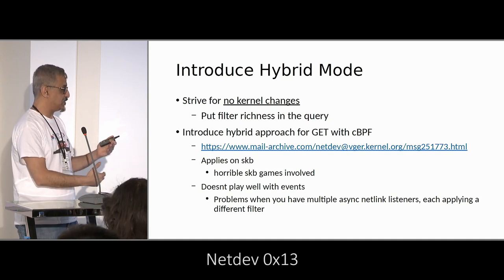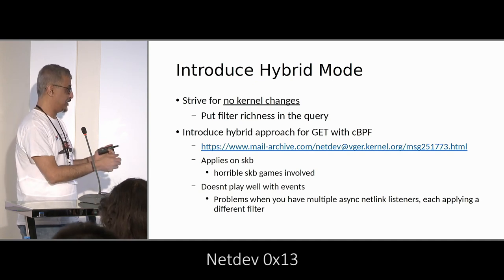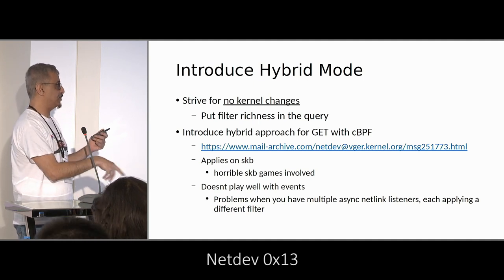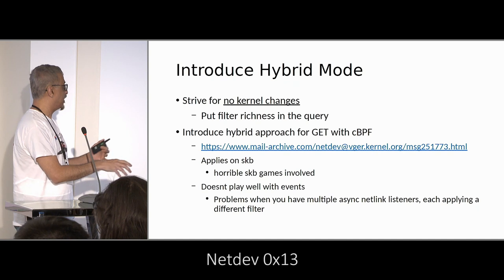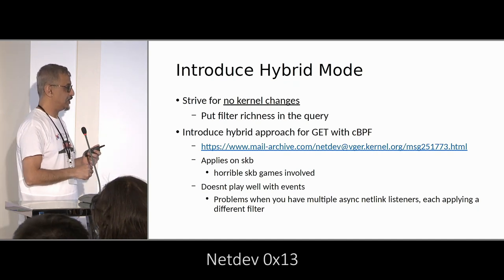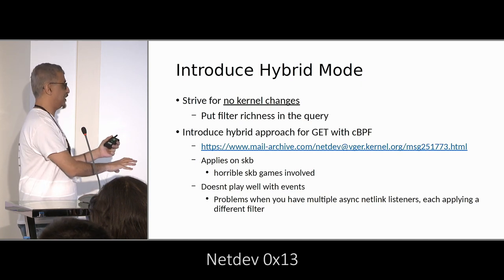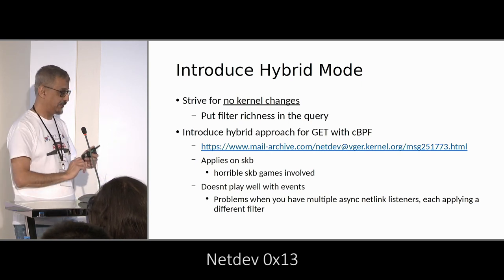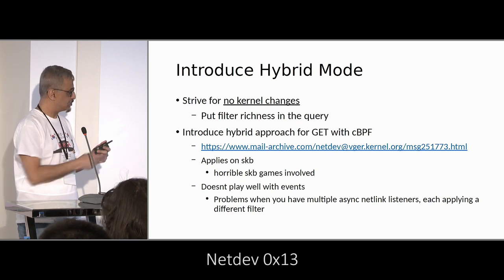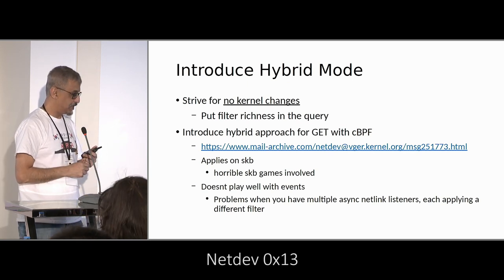Can we put a generic enough description in the get request so that when it iterates the table it's dumping, it's going to be able to execute my select message, if you want to call it that, and I don't have to change the kernel? That is the ultimate goal if we can get away with it. So Somini introduced this patch in that archive, and that's what started our discussion at the time.